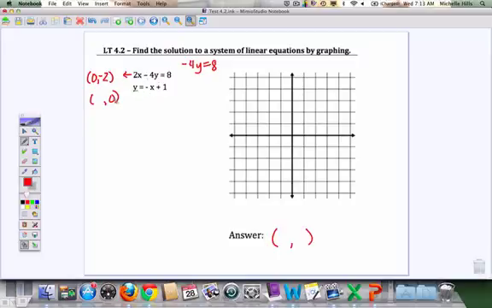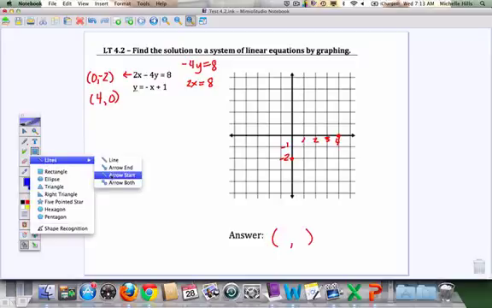When I substitute 0 in place of the y, 4 times 0 is 0, 2x minus 0 is 2x, I get the equation 2x equals 8. When I divide both sides by 2 to solve for x, I get x equals 4. So to graph this line, I need to go to negative 2 on the y-axis and put a point, and positive 4 on the x-axis and put a point. And my line goes through those 2 points.